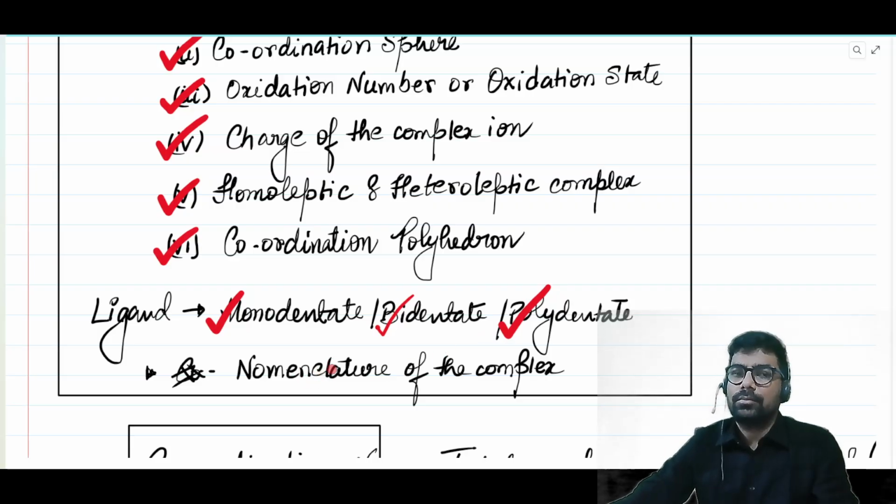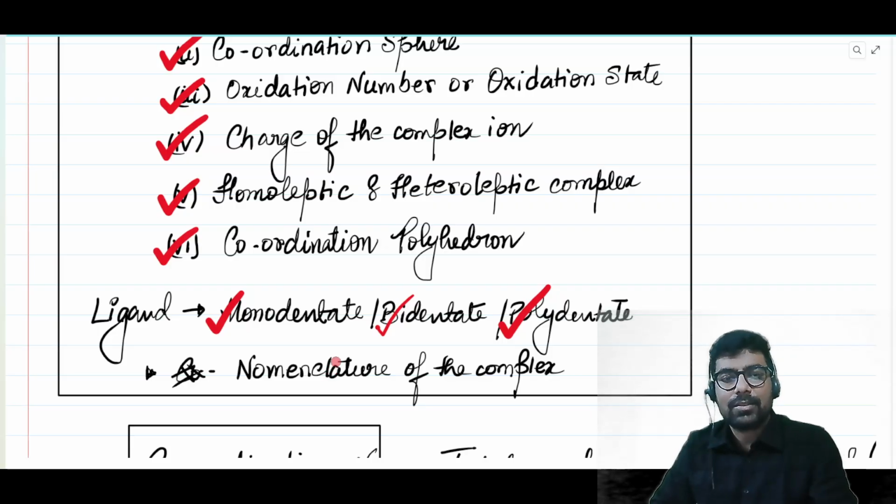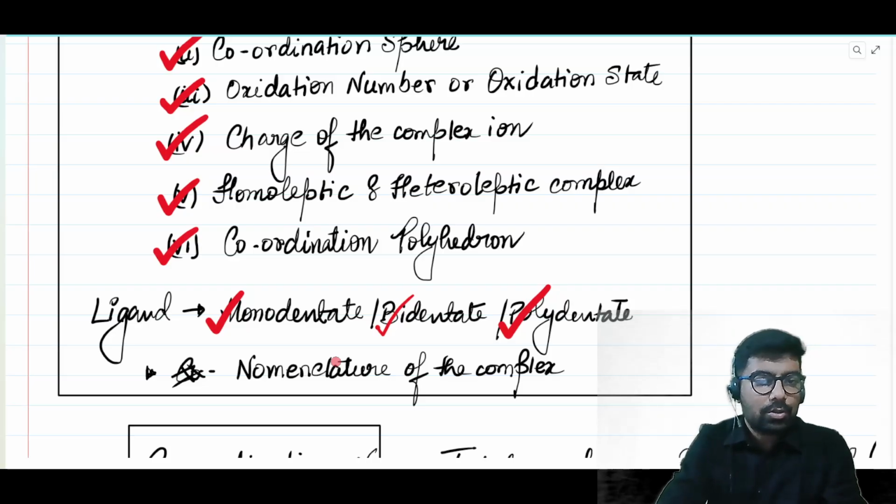And then we are wrapping up today's class, because tomorrow's lecture that I will be uploading will exclusively contain nomenclature. We will be doing the nomenclature of at least 20 to 30 compounds, different types of compounds where the coordination sphere is cationic or anionic or whatever. And tomorrow itself we will start doing JEE and NEET questions, so that we have a clear idea of how questions come in the competitive exams. So that's all for today.